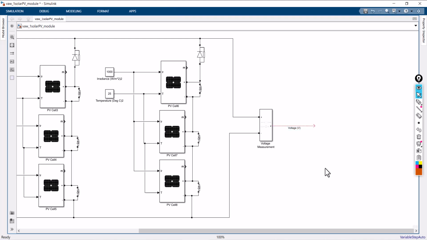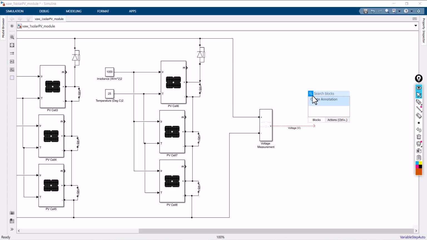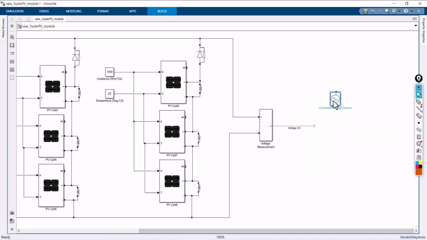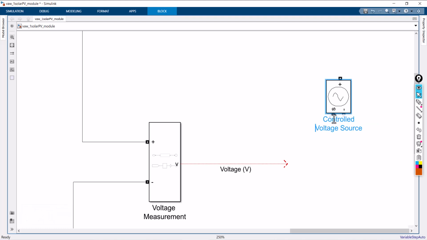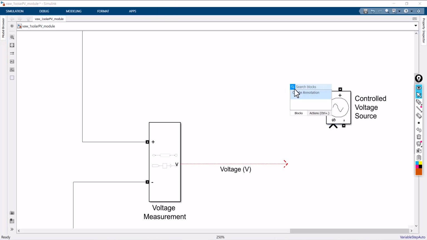Suppose we want to measure the current, we need some more additional components because we have to connect it in a closed loop. For that, I'm taking a component called a controlled voltage source. For this controlled voltage source, I'm going to give some input called a ramp.